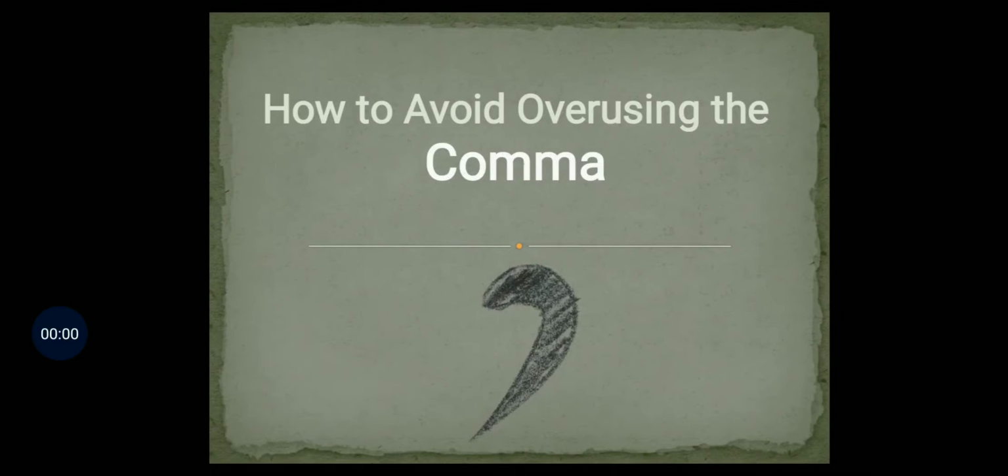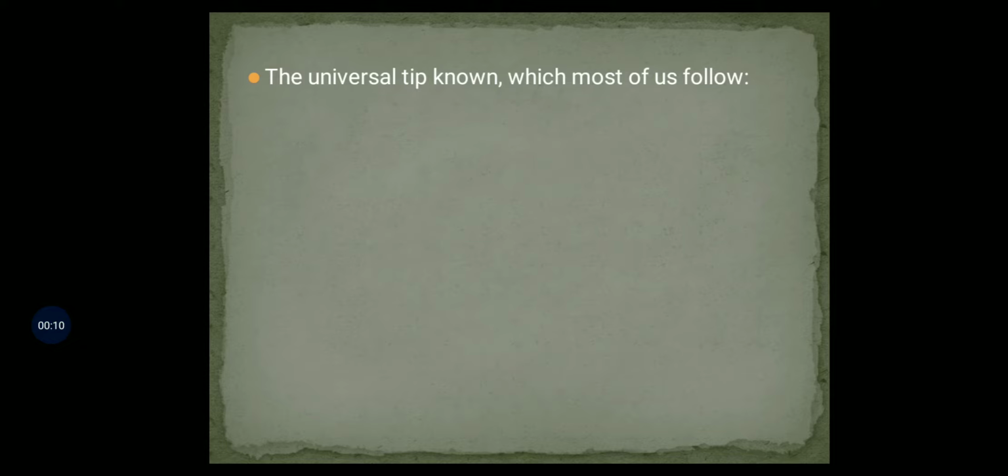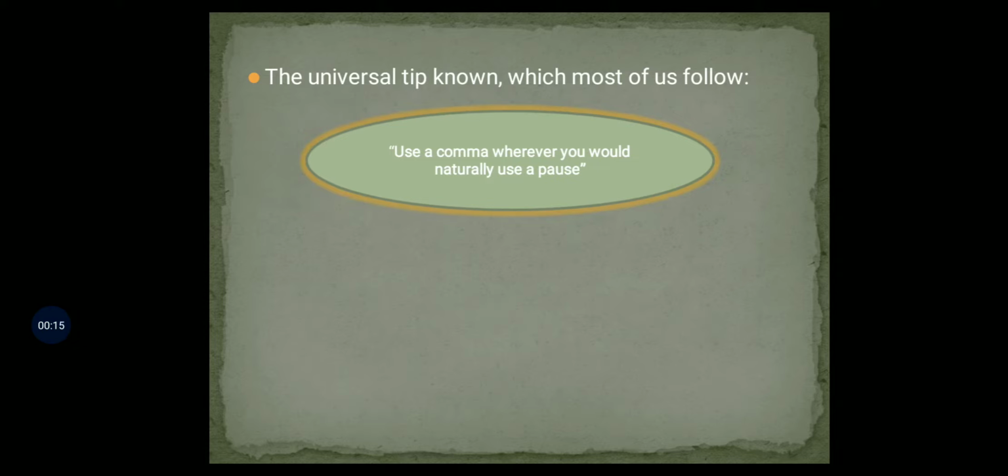Hello everyone. Today's topic is going to be quite an interesting one as we'll be discussing the use of commas, or in particular the overuse of commas. So a universal tip that most of us would have followed is inserting a comma wherever we naturally tend to pause. So is this a correct technique? Yes, to a certain degree it is, but then this technique can get quite tricky.